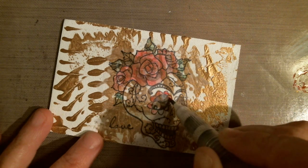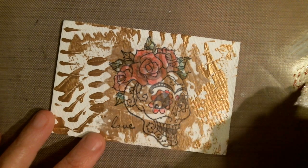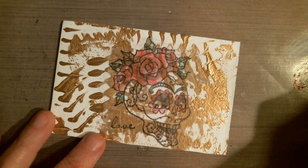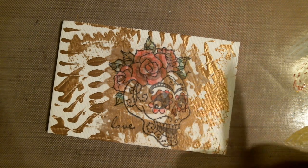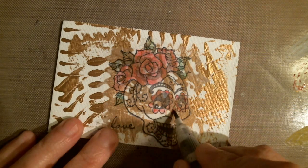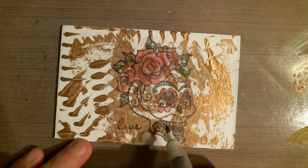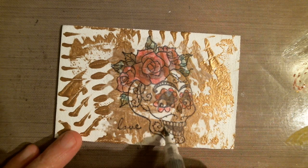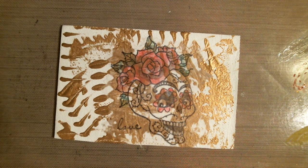So I'm just using an image, you could use an image from a printer or anything like that, computer too. But I kind of thought, well, I haven't used this yet. I haven't had a chance to. So I'm going to go in with the reddish black. I might have to get more black out. I want her nose to be a little darker. And that's it. That's that for that. Now I'm just doing the white, and it does show, so it's really nice light. So that's cute.